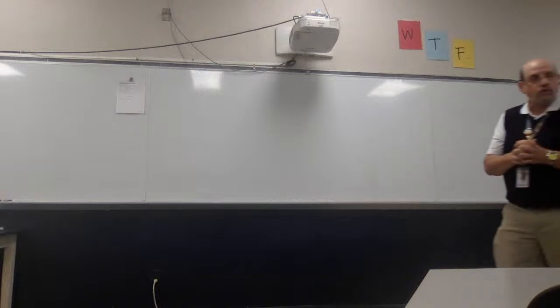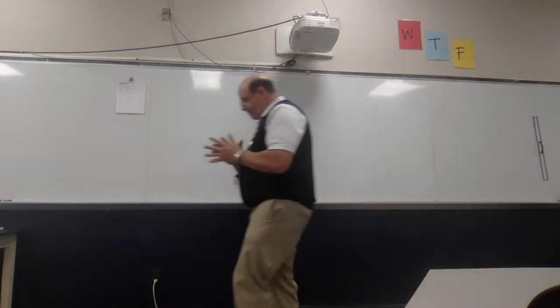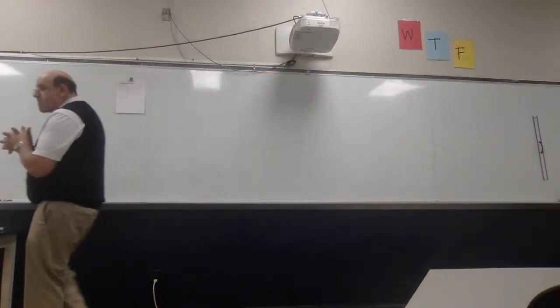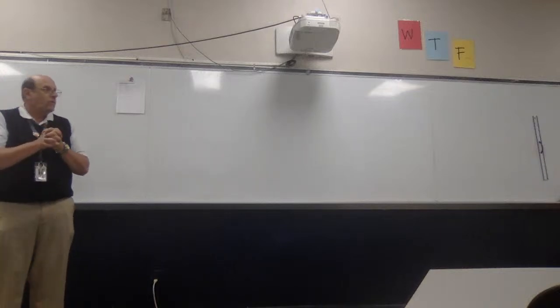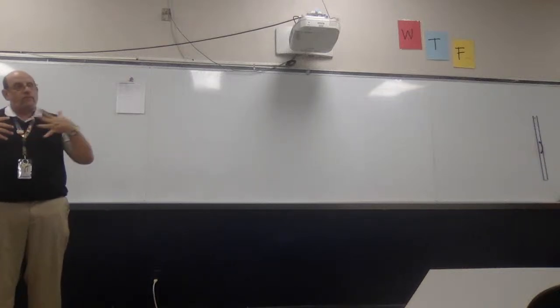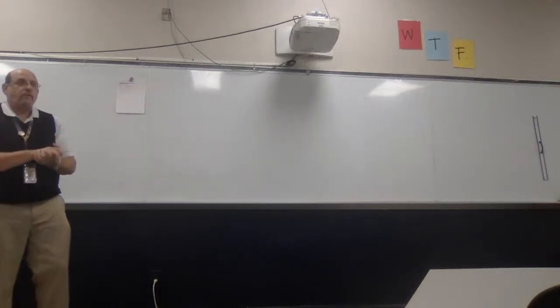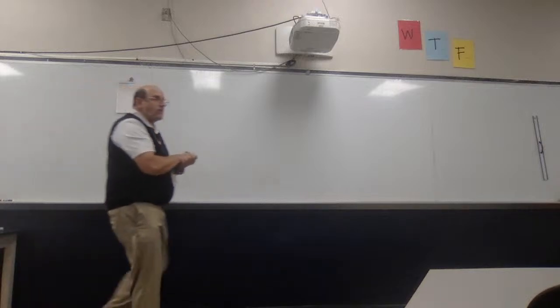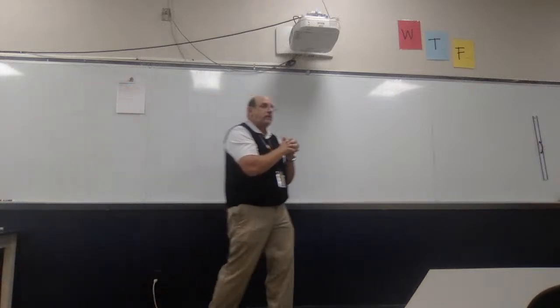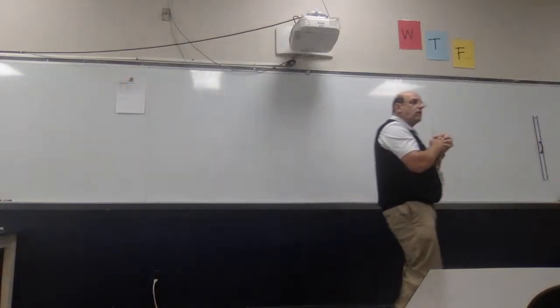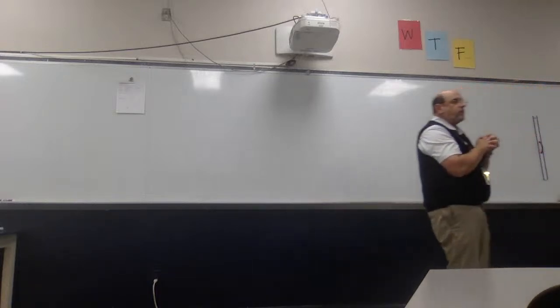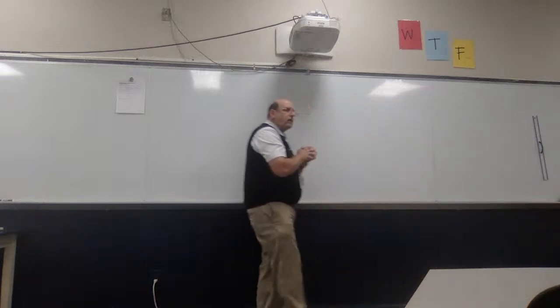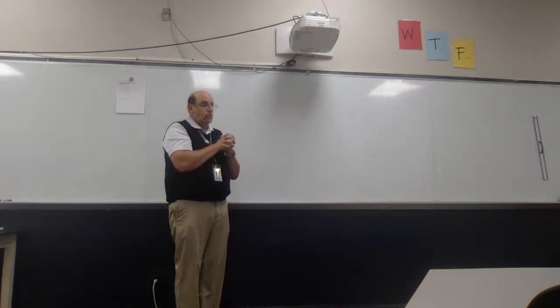Give me an example of an irrational number. What's a number that has a decimal that doesn't repeat and goes on forever? Pi. Pi, the most famous of them all, right? 4 thirds? Repeating. Thirds are repeating. Okay? So that's rational.